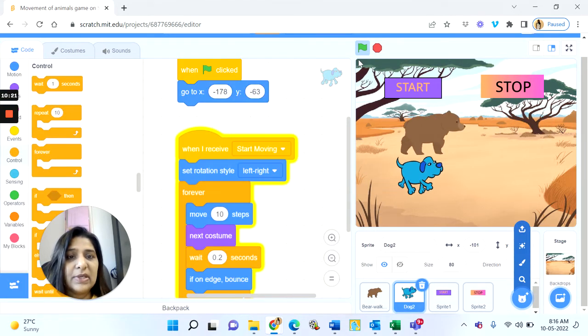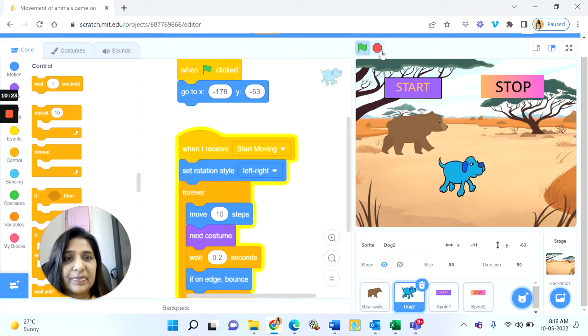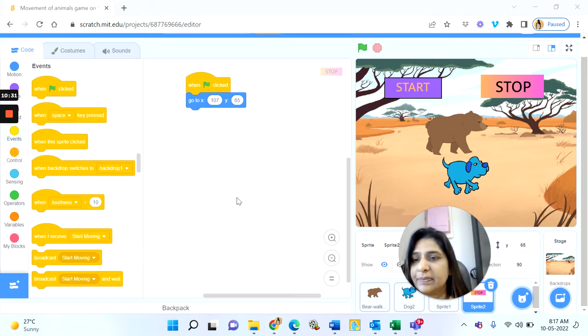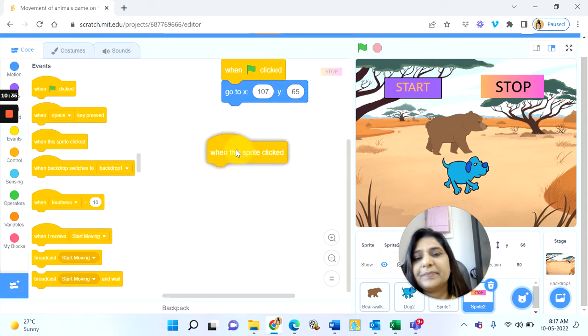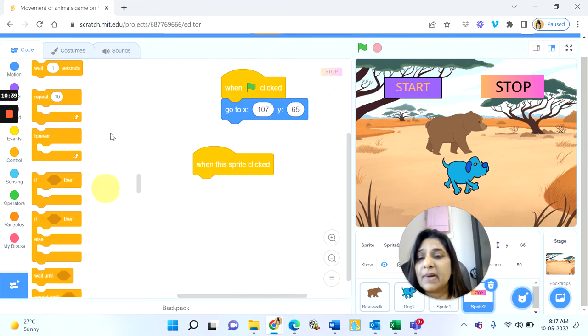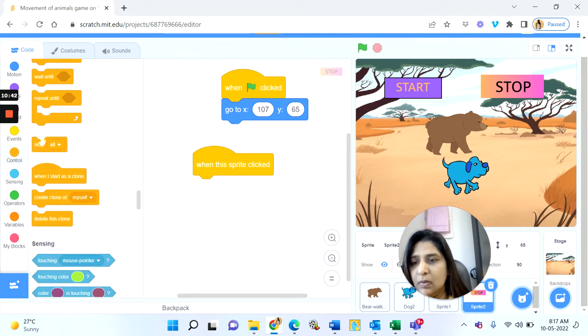Okay. Now we'll do the programming for the stop button. So I click on the stop button. Again from the events, we'll bring the command when this sprite, that is the stop button sprite, is clicked. Then children, from control, there's a command called stop all.